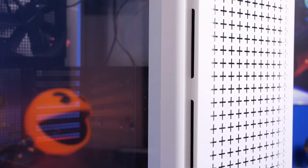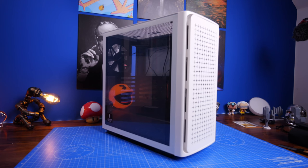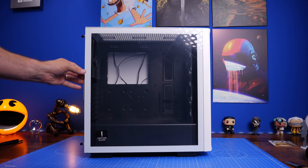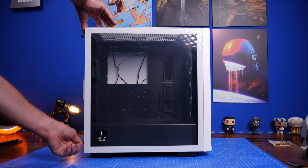Things I was struck by when I first got it out of the box: it's remarkably lightweight and has an interesting look to the front with all these crosses. There's a dust filter on the front, another on top, and one underneath where the PSU sits. It's designed to be spacious — it can hold up to a 380mm GPU and also tall CPU coolers.